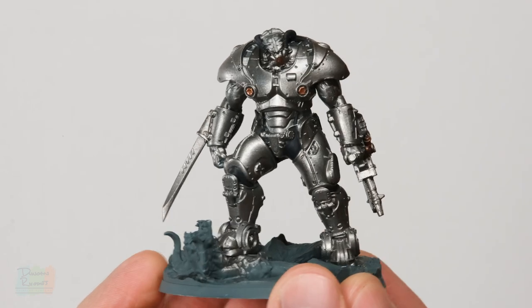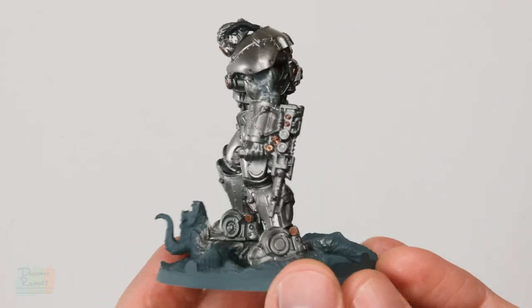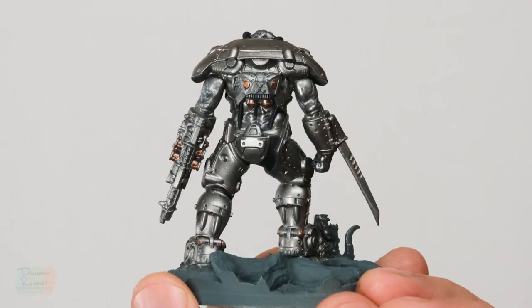I finished picking out some details in brass, and you can see I decided to add a few on the gun there, as well as those details on the backpack. And with that done, we can now move on to the next step, which is to wash the miniature.